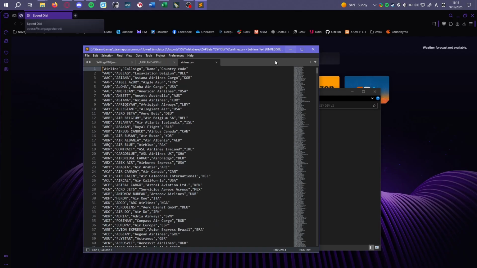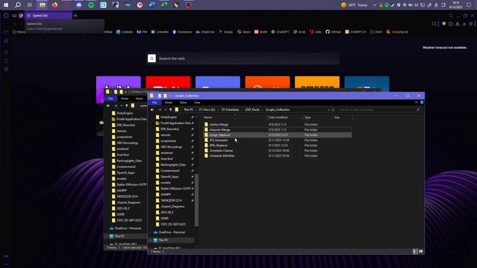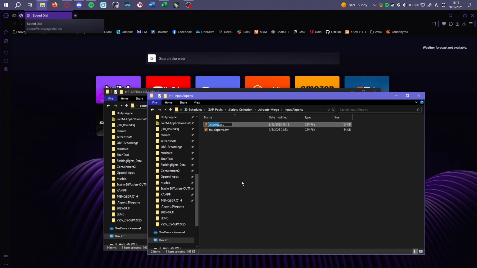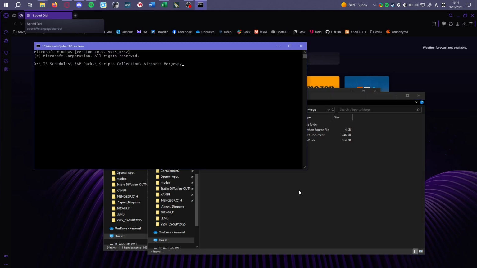So what I want to first do is I want to take our airport CSV. You don't have to do this, but I am. Bring it here. And I'm going to merge it with some of the past ones that I made. There we go.